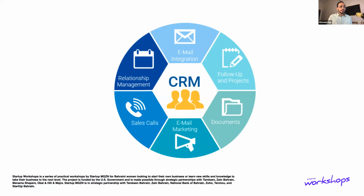So we're starting with CRM. What does CRM provide to you? Email integration. Your emails with your customers are stored in the CRM, and you can contact them directly from the CRM. They contact you back, and all the communication between you and your customers is in a single place. Just as one example, if you had an email communication with a customer probably 2 years ago, and this customer came to you and asked for some further services, probably these are in a new email. If you are using a CRM, you will be able to connect those emails to the previous ones from 2 years ago, and you will understand what kind of engagement you had with this customer. This is going to help you provide more personalized and better service to your customer.